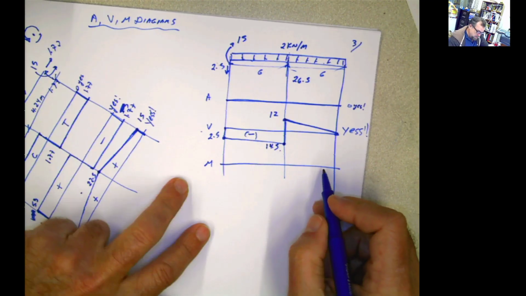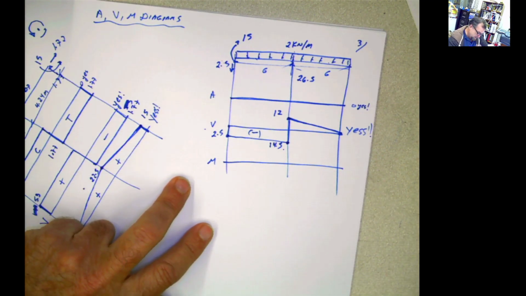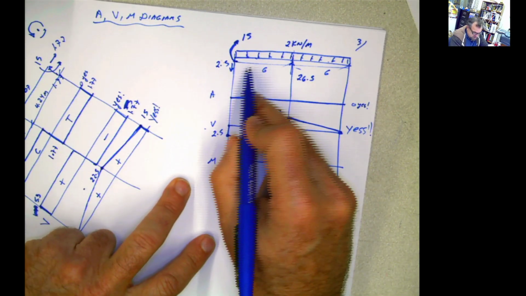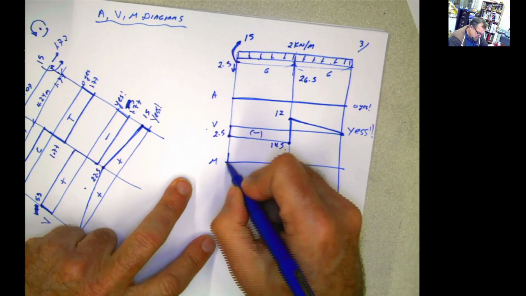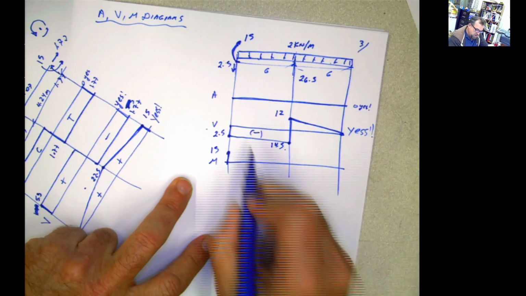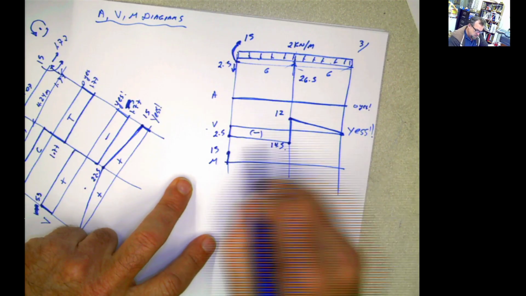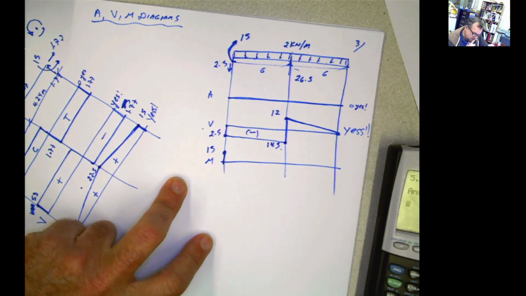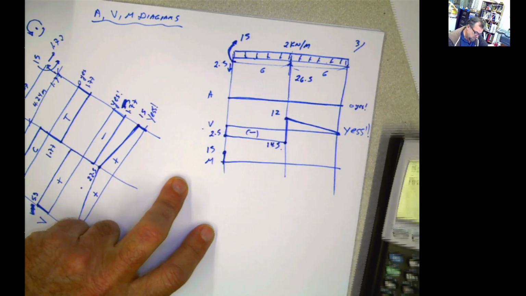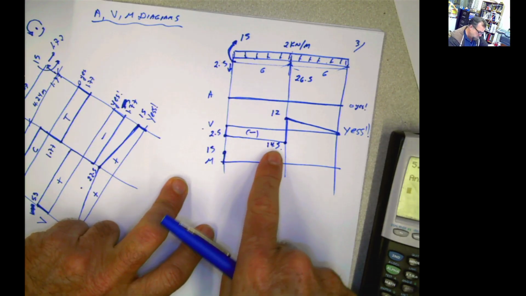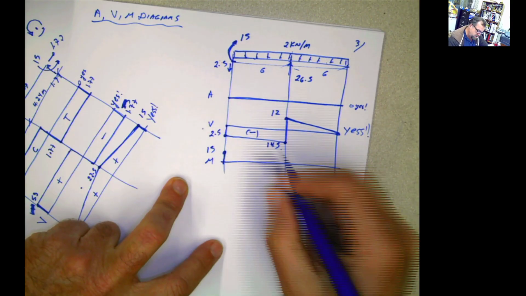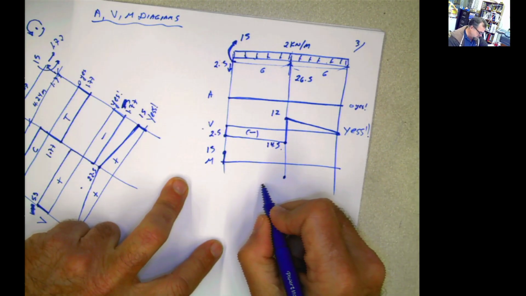And now we do the moment. So let's start with our moment diagram. Our moment diagram starts with this 15. As you can see here, it's a moment that is pushing up. So it's going to go there, and it's going to be a positive moment of 15. Now I find this negative area. This is a trapezoidal negative area. And that trapezoidal negative area is 14.5 plus 2.5 times 6 divided by 2. So this is basically 17 multiplied by 3. It's 51. 51 minus 15 is 36. So it's going to be negative 36 here.